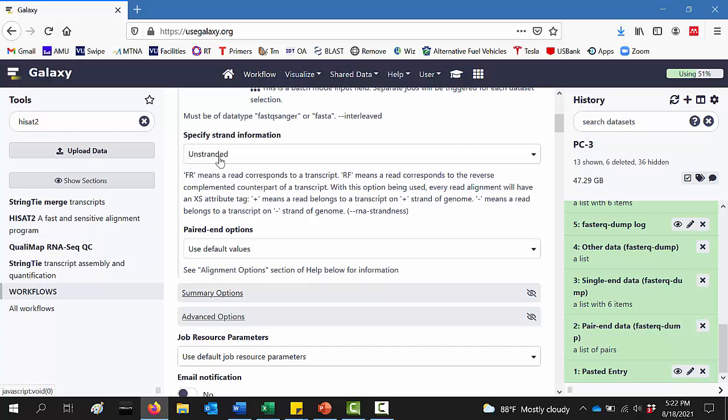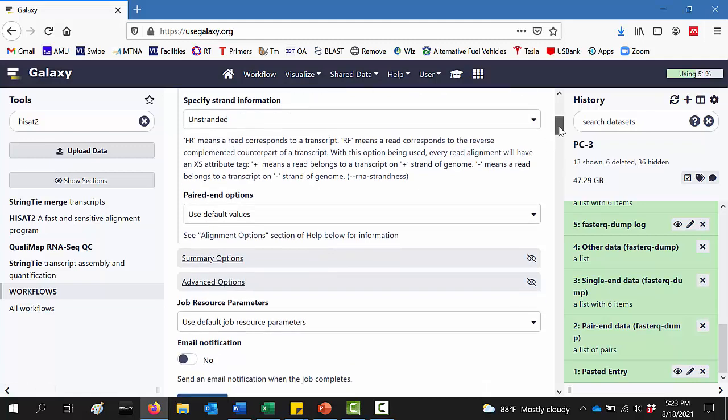That just means that any one of your reads could come from the sense or the antisense strand of the human genome. Okay, there are some methods that you can use to select for just one strand, but we didn't do that here. If you don't know if your sequences are stranded or unstranded, there is a way to check that, but you can only do that after you've done this alignment. All right, so you could circle back around to do that. I'll briefly show you how to do that later.